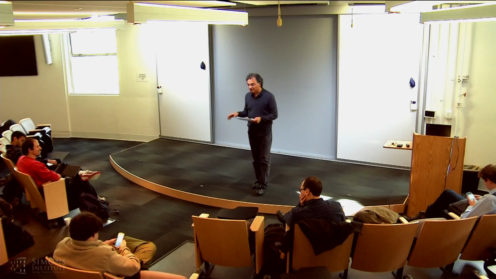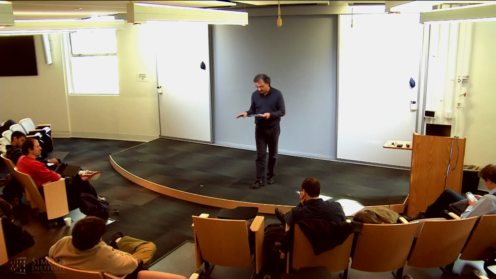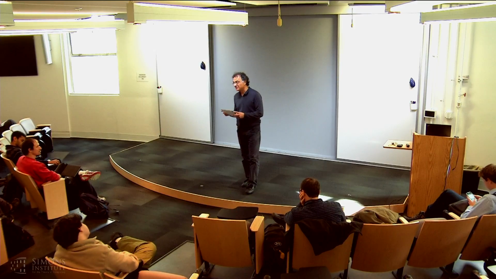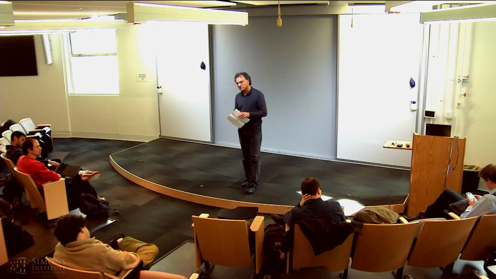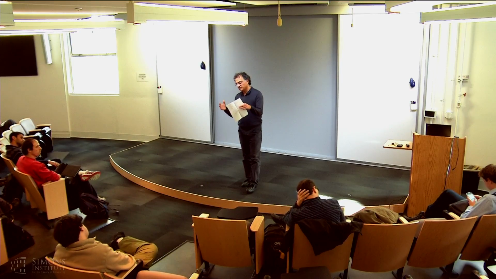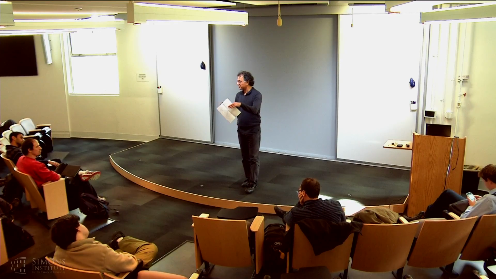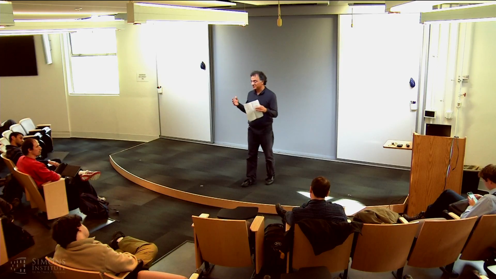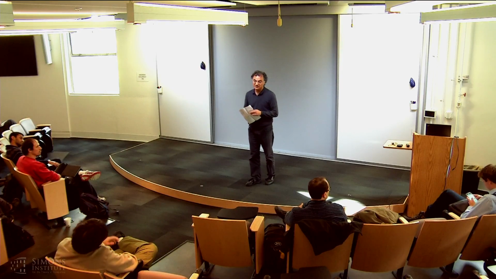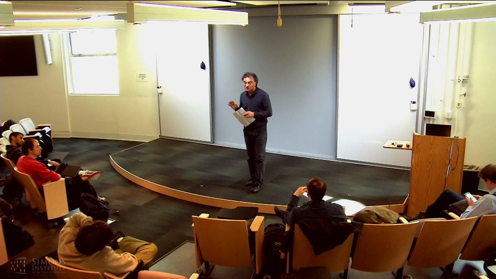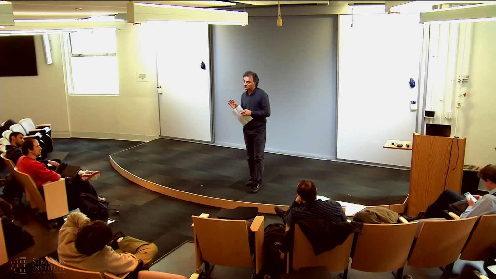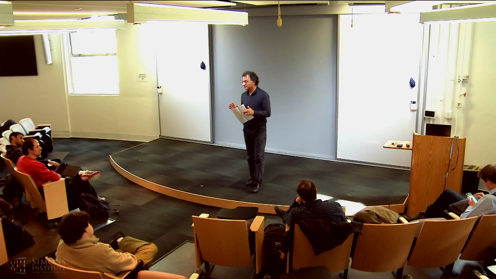So the first one is actually a co-winner of the best student paper award, by Aviad Rubinstein, on detecting communities is hard, where there was a paper by Arora et al. which showed that if you have a graph with a high density subgraph, you can find it in n to the log n time. And what Aviad shows is that in fact there's an n to the log n lower bound under the ETH.